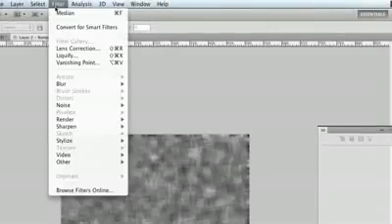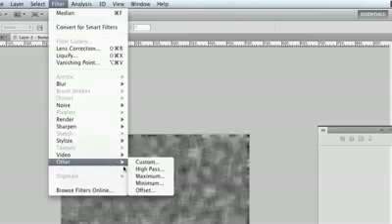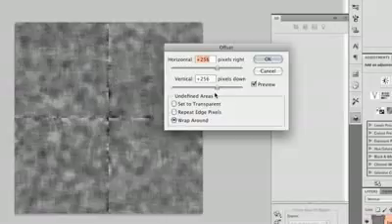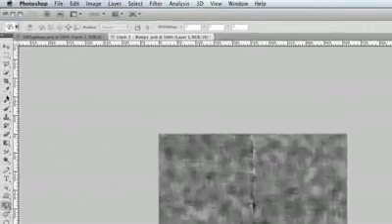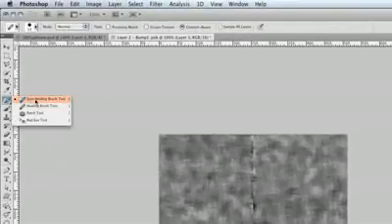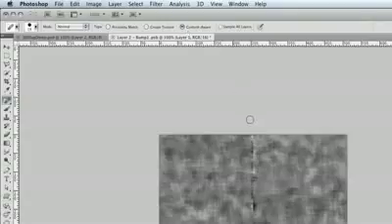Now we want this to be a seamless texture for the bump layer, so what I'm going to have to do is a little classic texture maneuver to get rid of any seams. We'll go to Filter, Other, and Offset. And I'll choose half of the document size, which is 256 by 256. And I've got the undefined areas set to wrap around. We'll select OK, and then I'll use another new feature in CS5 for the spot healing tool. I've got Content Aware selected.